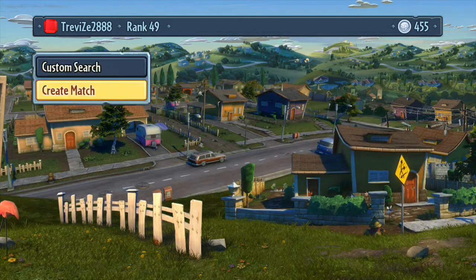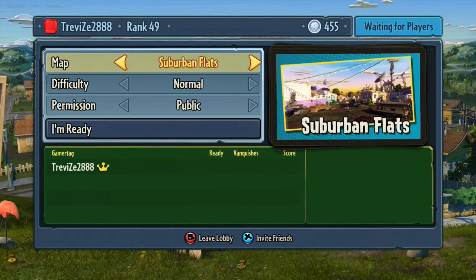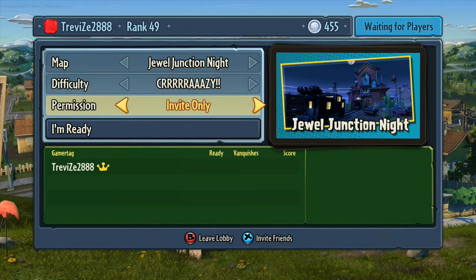Now, you can either do a custom search and join in a game that other people are playing, or you can create your own match. If you create your own match, you can choose which map you're on, you can choose your difficulty, crazy, and you can even set it to invite only, so up to 4 players in Garden Ops mode can join in.